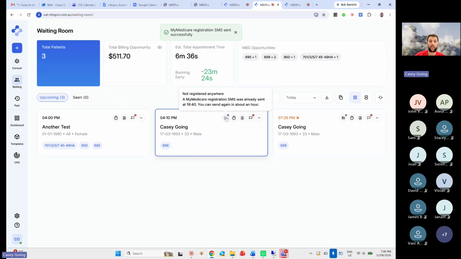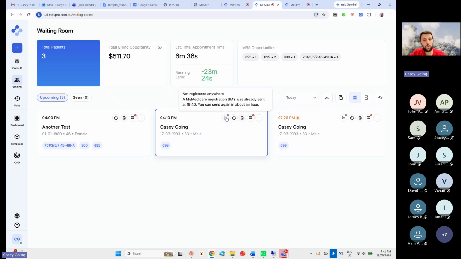So that's now going to go to my phone, and now I've got a message on my phone. I don't know if I can show anyone here what it says. No, I can't. Anyway, essentially the message just says, you're not registered for My Medicare. Your doctor, so it'll specifically say your doctor has asked you to register for My Medicare.